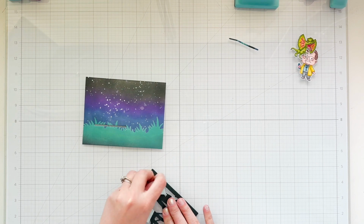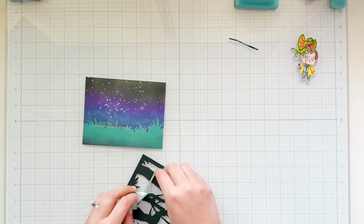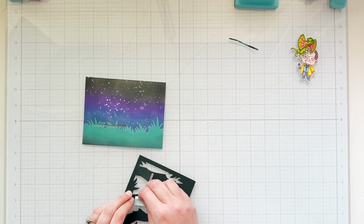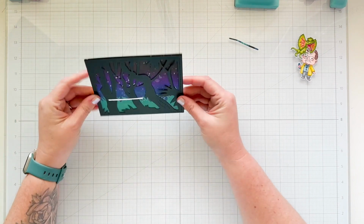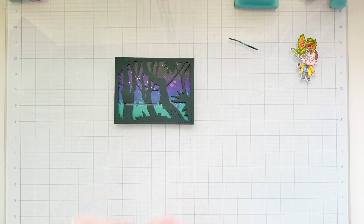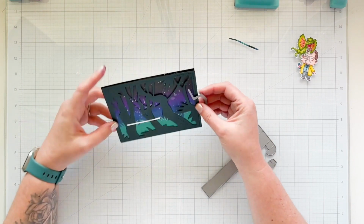When you look at the card, you could still see the details of the trees and the rest of the jungle scene. But I die cut that slot through both layers, so the green cardstock and my inked background, so that way I can run my pull tab mechanism through both layers. I'm going to die cut a bunch of different pieces here.